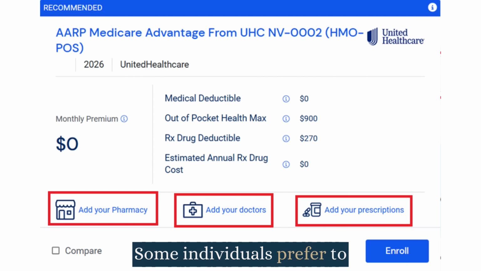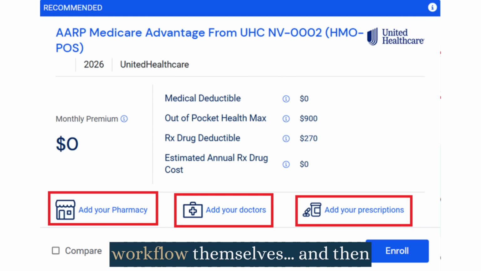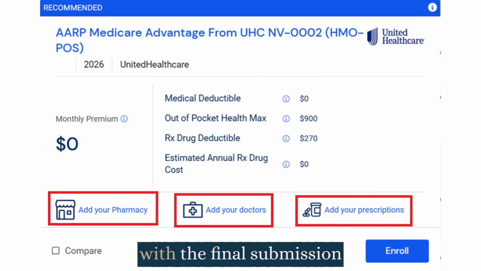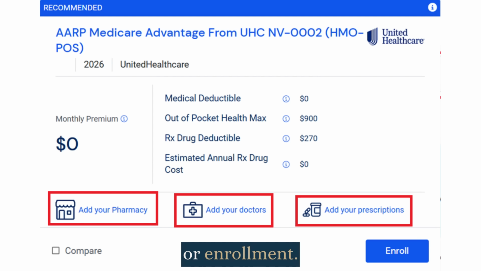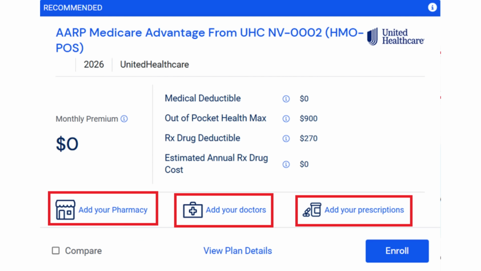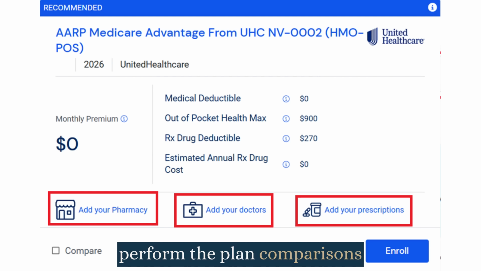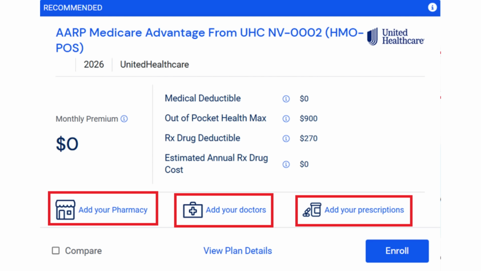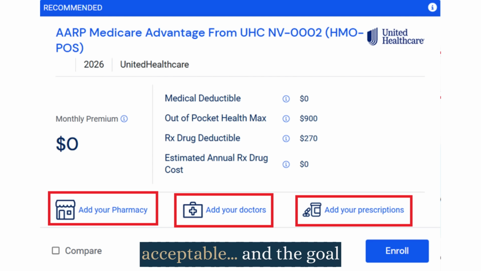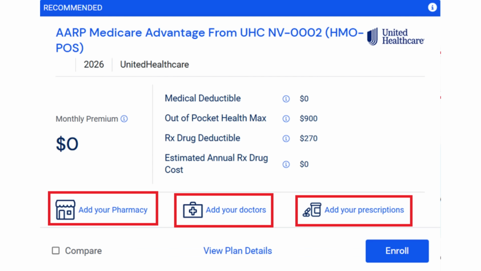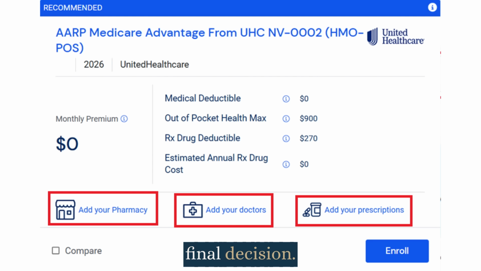Some individuals prefer to complete most of the workflow themselves and then have the agent assist with the final submission or enrollment. Others may complete only the basic intake form and SOA and allow the licensed agent to perform the plan comparisons for them. Both approaches are perfectly acceptable, and the goal is simply to help you review Medicare options carefully before making a final decision.